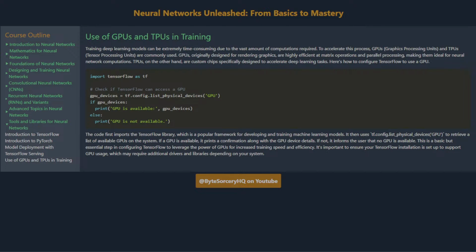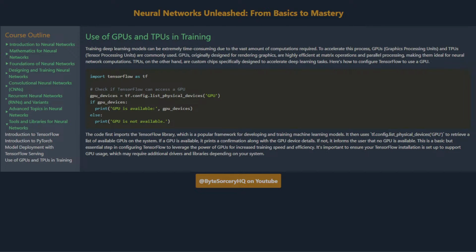Here's how to configure TensorFlow to use a GPU. The code first imports the TensorFlow library, which is a popular framework for developing and training machine learning models. It then uses tf.config.list_physical_devices('GPU') to retrieve a list of available GPUs on the system. If a GPU is available, it prints a confirmation along with the GPU device details.